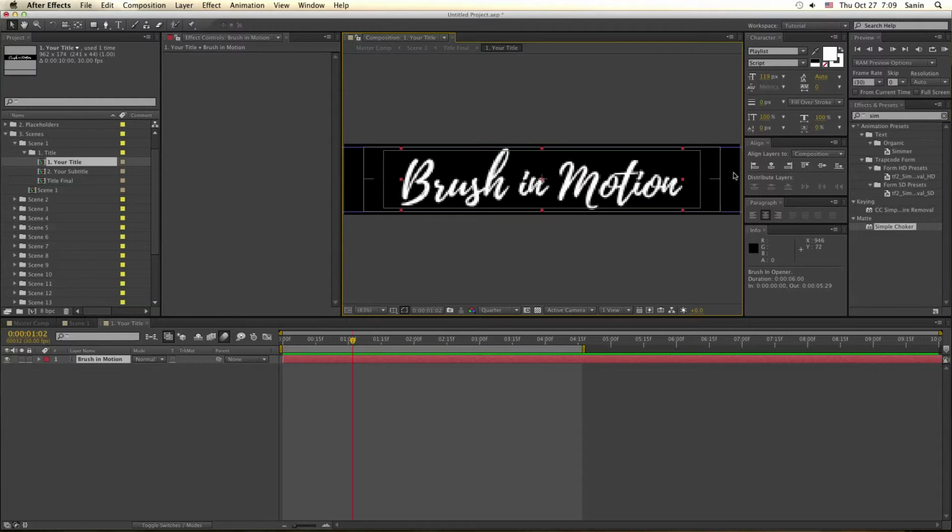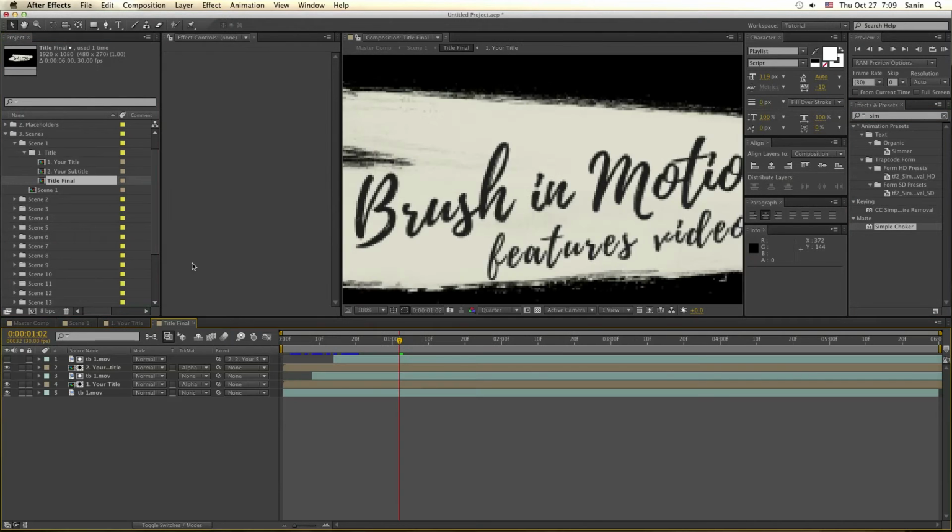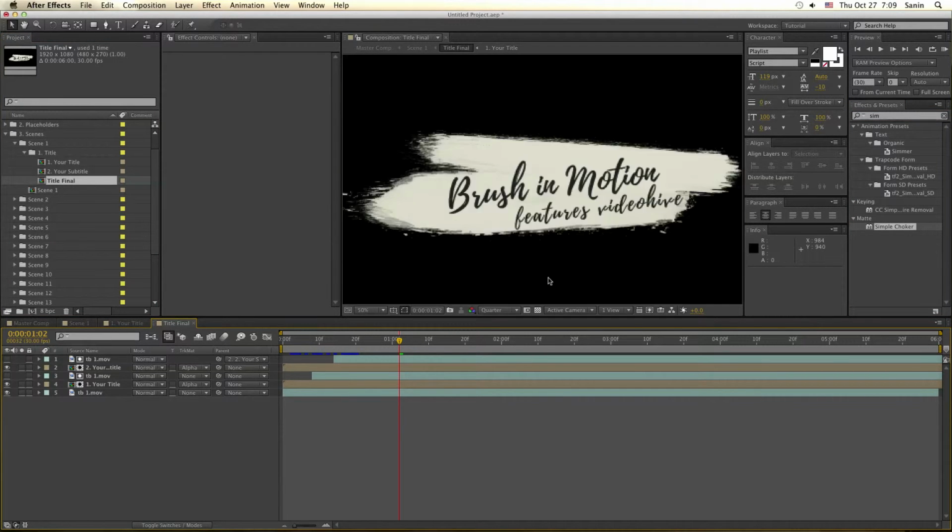When typing your text, make sure that the text is inside this title action safe area, and later on you can play around with the character options the way you're satisfied. If you need, I don't know, to extend the width of the text, it's up to you. And the title final here is just for the preview.